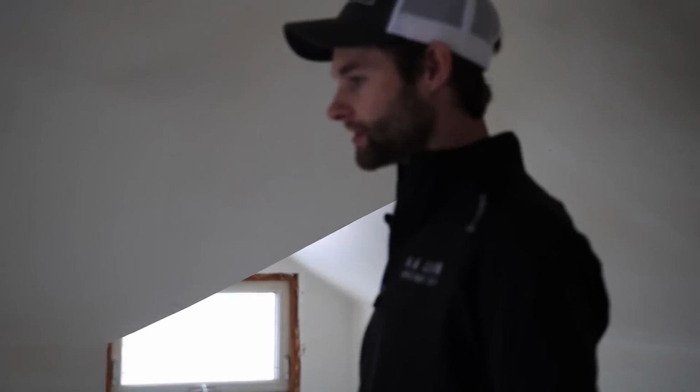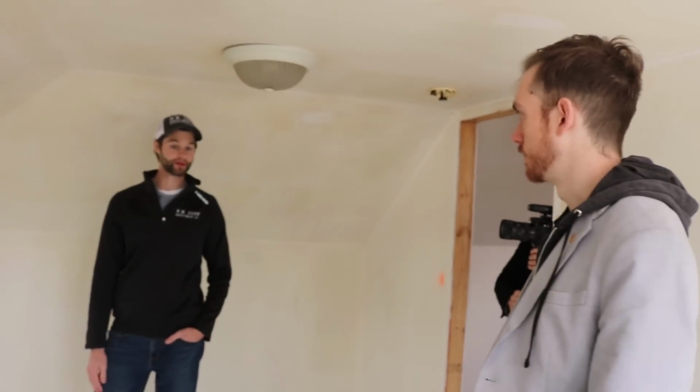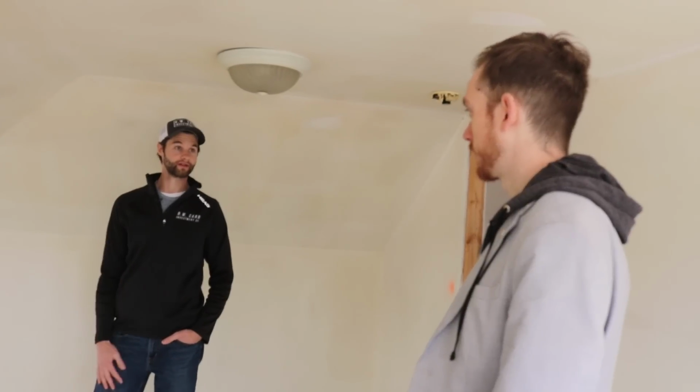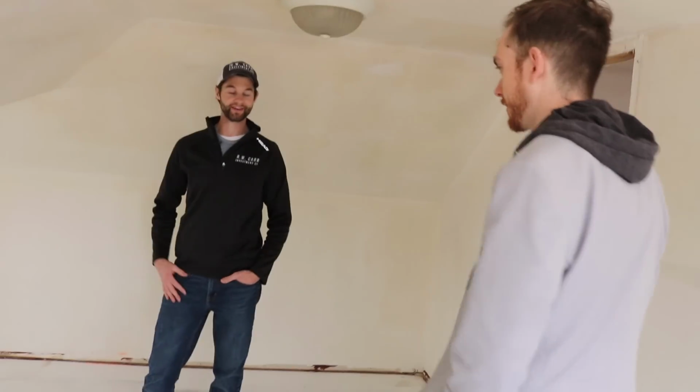I mean, we're going to go in and do the same laminate, maybe even carpet up here. We'll see, just because the floors have been sheeted a couple times. But up here, if they want to use it for living space, they can. If they want to use it for bedroom, they can. The opportunity is there. Just having the square footage is always a benefit, because to add square footage is expensive. Absolutely, so you want to maximize what you have. All right, let's check out the basement.